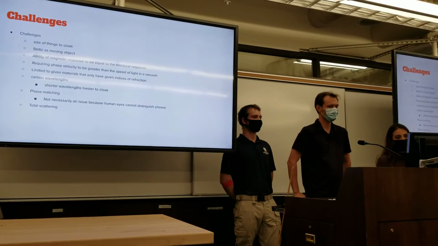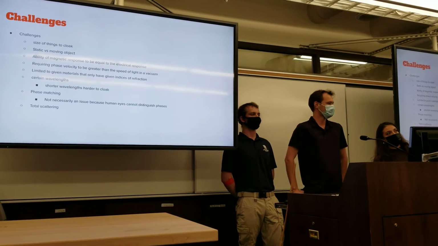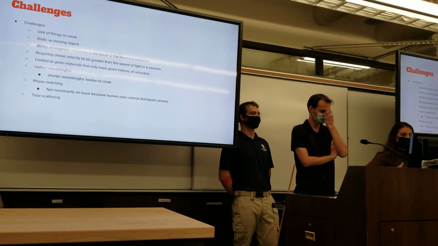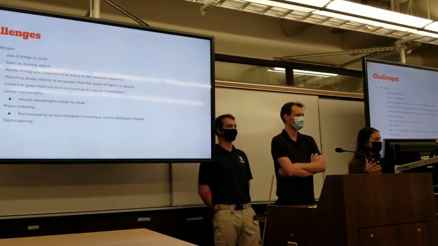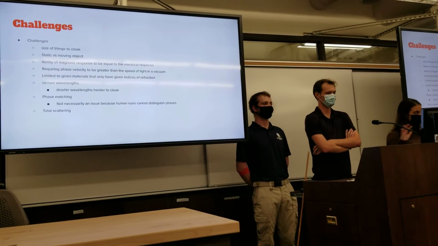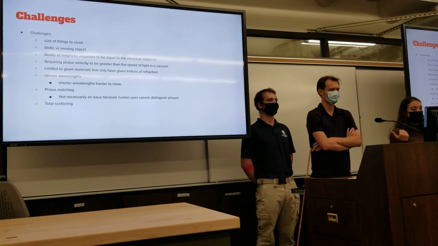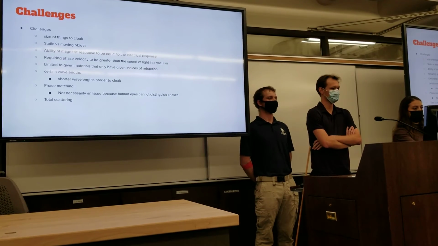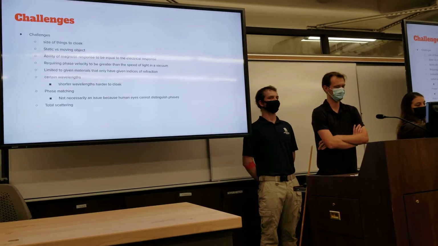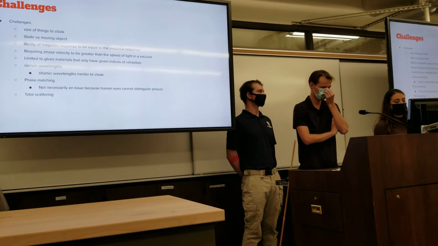Okay, so challenges. Size. As we mentioned, even with the carpet cloak, science has been able to cloak smaller objects, but with bigger objects there's more light reflecting, so it's harder to create a cloak that can cover a large object. And then static versus moving objects, like the kid standing behind the mirrors. That's easy to cloak because he's not moving, so we have all these mirrors lined up. But if he wanted to move, that's not possible, because if he moved left or right, he would be out of the frame of the mirrors.